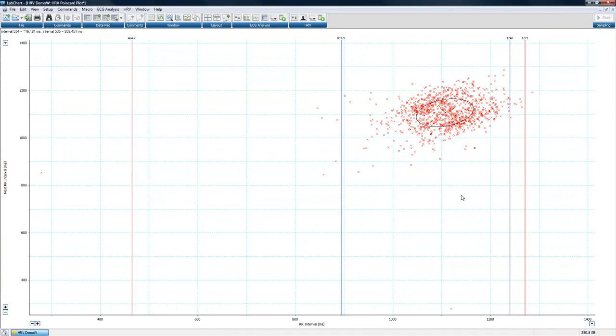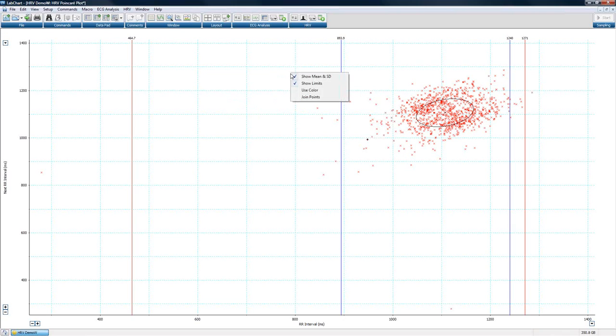A little bit more about the Poincare plot. What does this ellipse here mean? What does this little black box here in the middle mean? The black box is the mean of all these beats, the mean XY values for these beats. The ellipse is the standard deviation. If you want to know more than that, you might have to talk to a HRV analyst or analysis specialist. That's about as far as I go here, but definitely read some papers. They'll talk about more why those are important for HRV analysis.